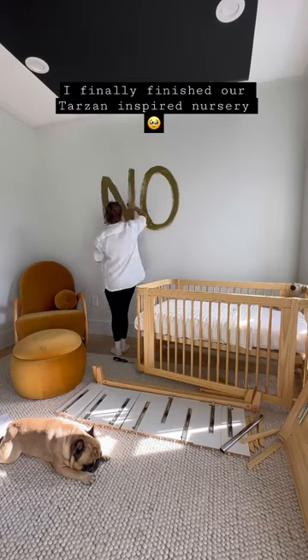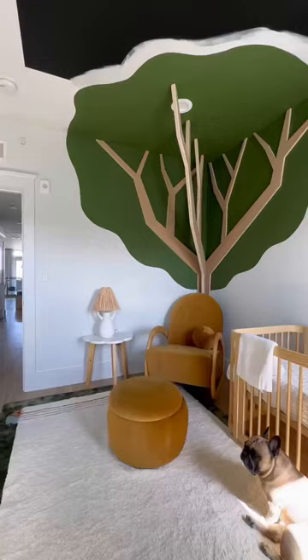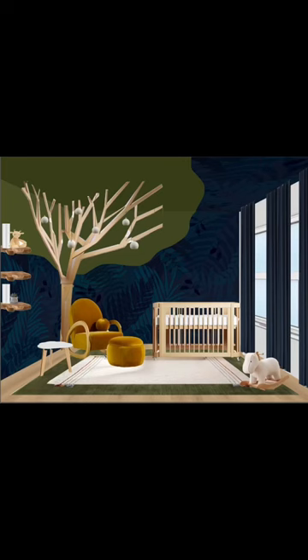I didn't want a basic nursery. What I wanted was to create a magical nighttime jungle that was adventurous. So I started by adding a massive tree as a focal point, but then I couldn't find wallpaper to go with it. So I had to go custom and decided to design one that was on theme, but subtle enough to let the tree remain as a focal point.